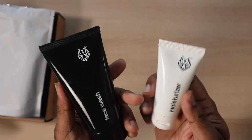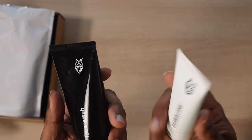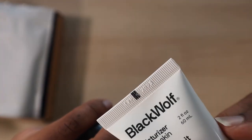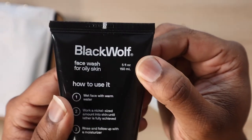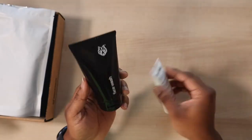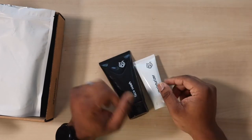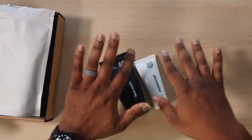Normally when companies send you something, or you get a sample, but these are full size, and this one's 2 ounces. You can see, focus, there you go. Wrong way, okay. 2 ounces on that one. And this one's gonna be 5 ounces. So you can see that. And hefty. So that's gonna be it for these. Go back up top, talk about a little bit more, and this channel might become a beauty channel because your boy gonna be looking good. All right, back up top.